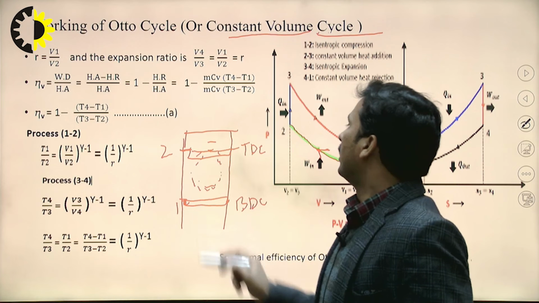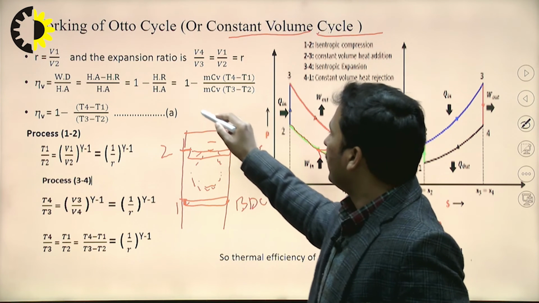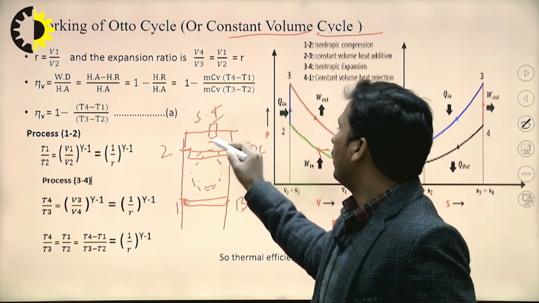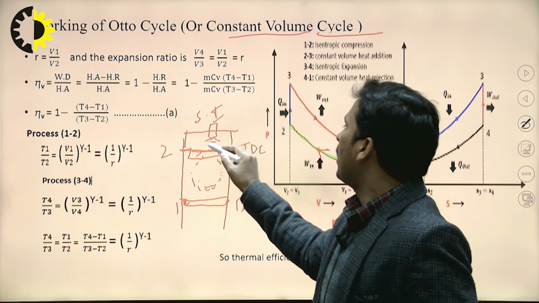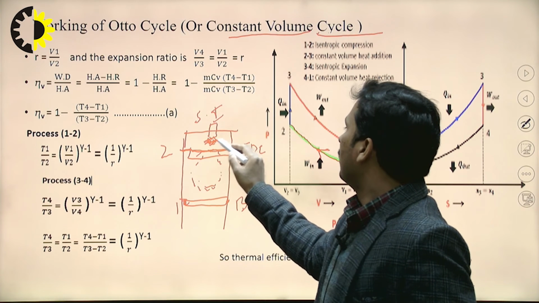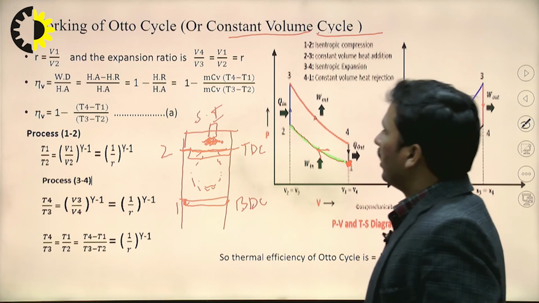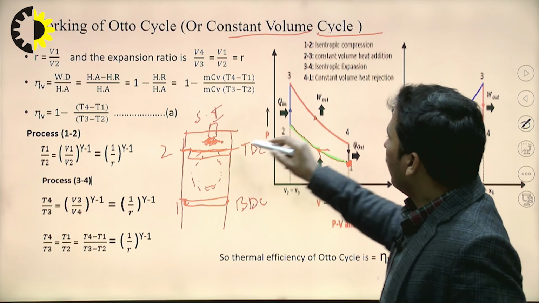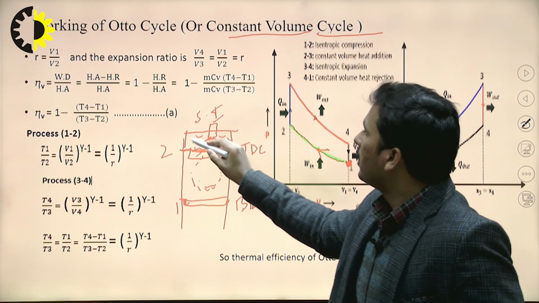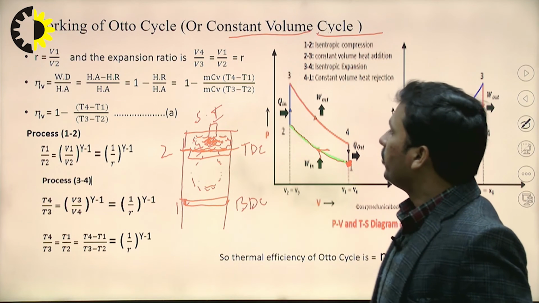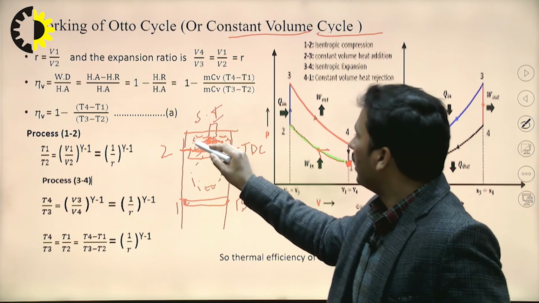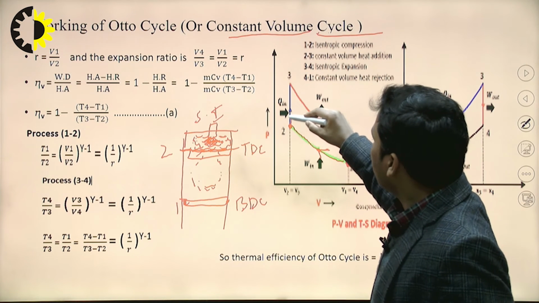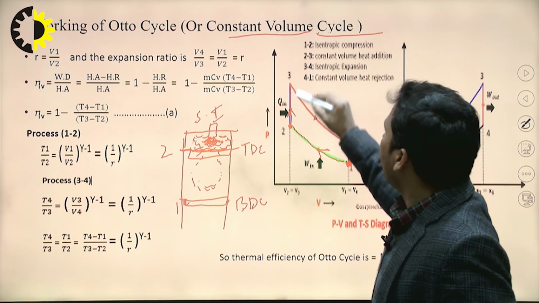dead center, then at that time, for example if it is a spark ignition engine, when the piston reaches top dead center, a spark plug produces a spark inside the combustion chamber and the fuel is ignited, and the pressure and temperature due to the combustion of fuel inside the combustion chamber increase rapidly. So, at constant volume, pressure increases to a very high value.